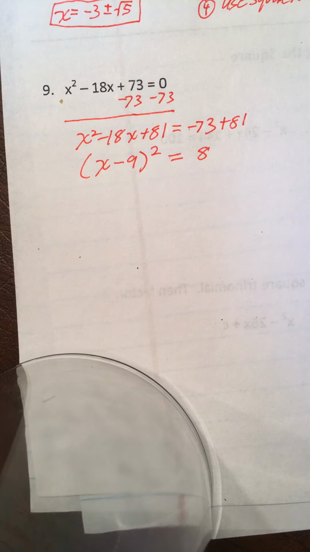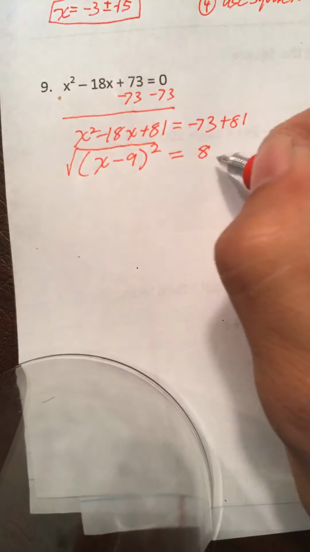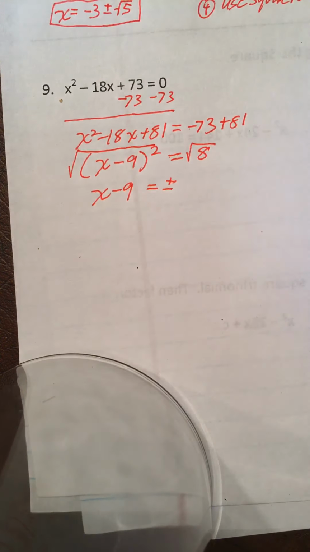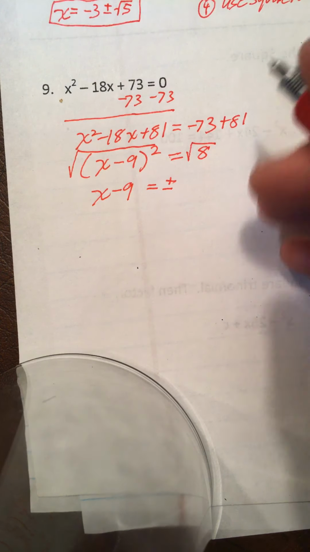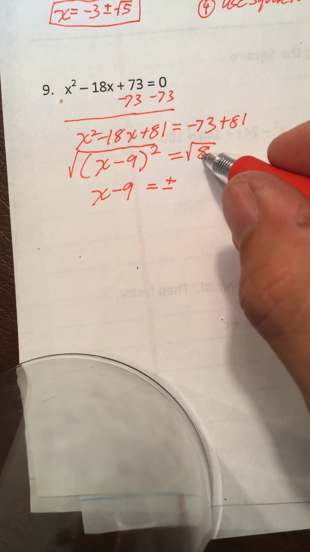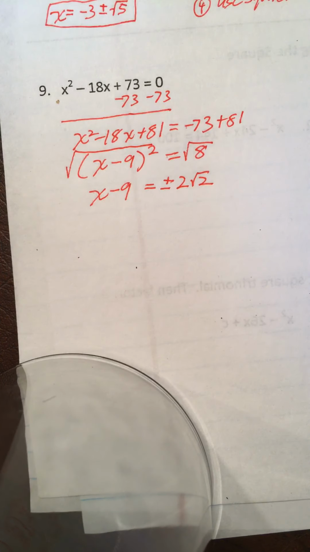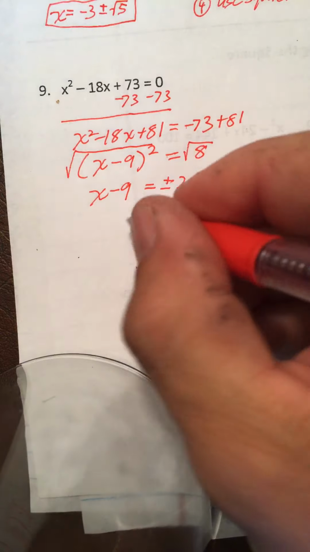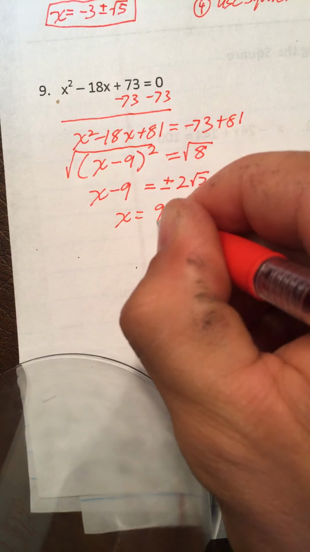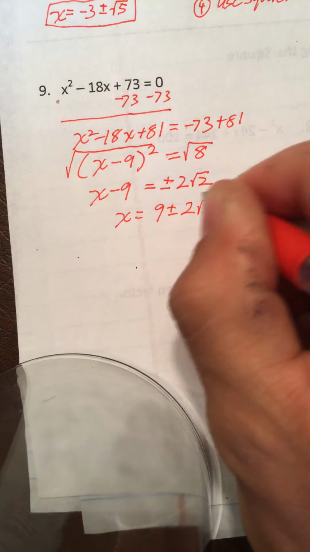Okay, good. So this one's going to create a little bit of a difference. Same idea though. Take the square root of both sides. So on the left side, we get our usual binomial. On the right side, we remember our symbol, but I have root 8. And you always want to put your final answers in simplified radical form. So now we're starting to tie in so much stuff that we've learned in these videos. Okay, we know that this is the same as 4 times 2, so I'm going to pull out a 2. So this becomes 2 root 2. So I just simplified that radical. And now I'm just going to add 9 to both sides. And I have 9 plus or minus 2 root 2.